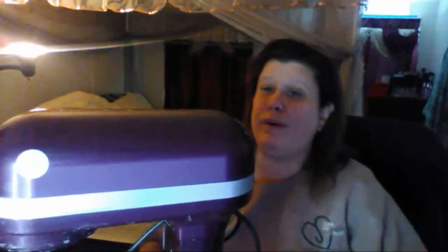They do sell replacement bowls. I do have my KitchenAid booklet. I do have the online order receipt for Amazon for purchasing it. I do have the original box in case anything happens to it. I have 3 years, from 3 to 5 years. I'm not sure if I purchased the 3 year or the 5 year. I'm really not sure which one I purchased for the KitchenAid, but I think it's 3 year. I'll have to go back into Amazon and actually check it. But that said, this little booger, let me tell you.